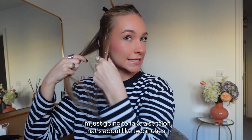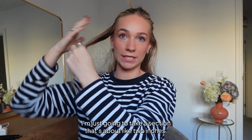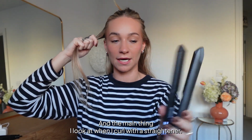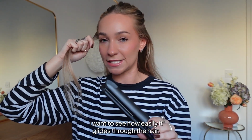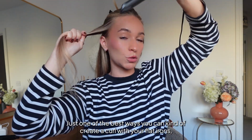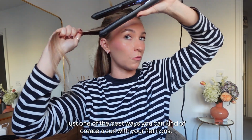I'm just gonna take a section that's about 2 inches. So we're gonna curl. The main thing I look at when I curl with a straightener is how easily it glides through the hair, and hopefully we don't get any tugging. It's one of the best ways you can create a curl with your flat irons.